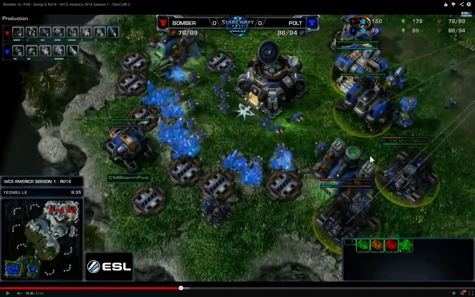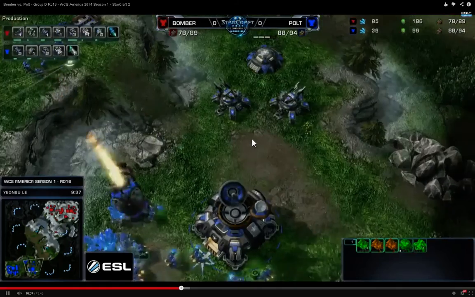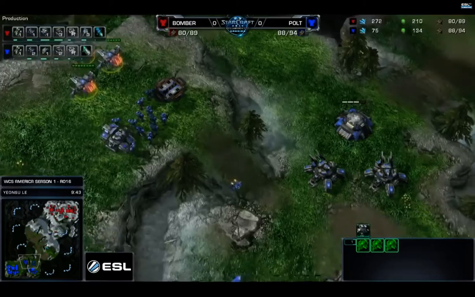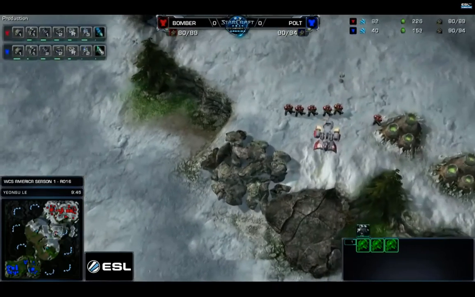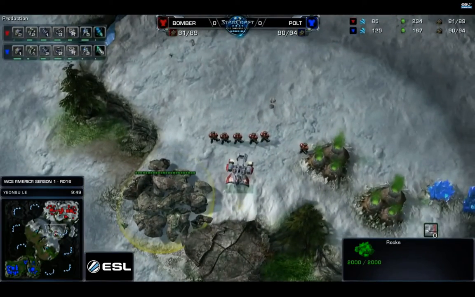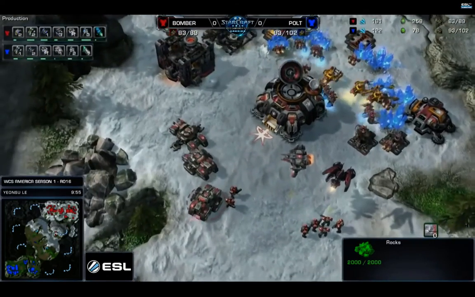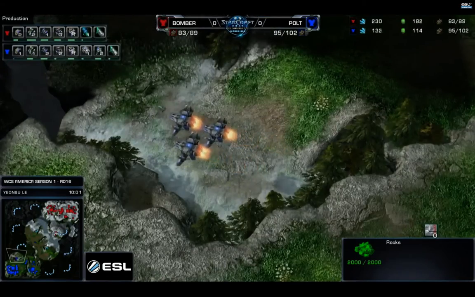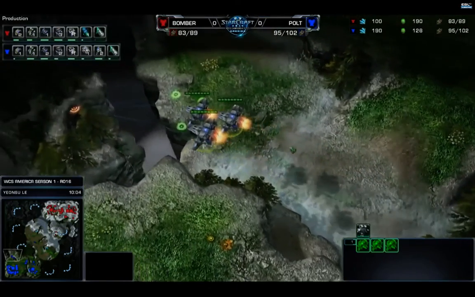And what Polt does, his build, he adds the 2nd and 3rd Raxes, whereas Bomber, okay, he didn't add his 3rd command center yet, but Bomber gets a very fast stim and then a third command center. Or no, he's only getting 1 Rax and stim and then he gets a third command center. No, he already has his third command center. God damn it, what am I saying? This game is already, there's so much going on. I've already lost track of what's going on in this game. Okay, never mind about that.